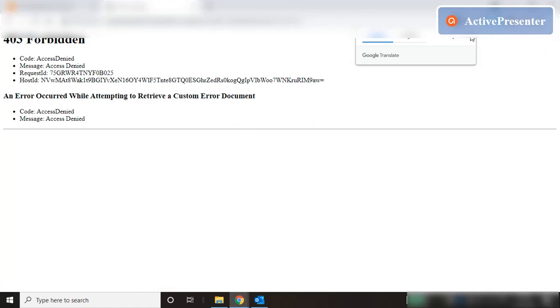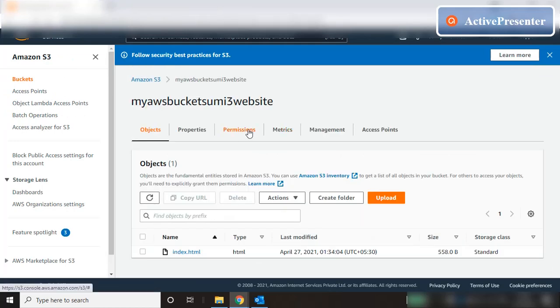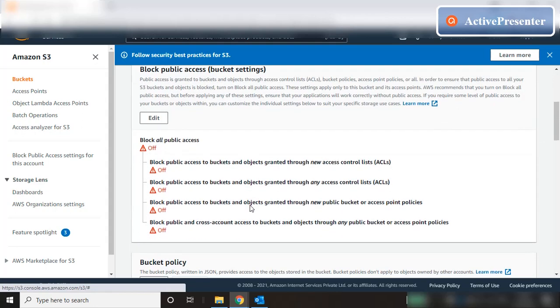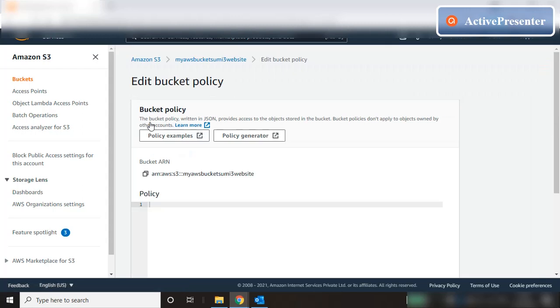So we have publicly opened the bucket, but still there is one more step pending. Let's see what the step is. So coming back to our original screen, we need to click on this bucket, and we need to click on permissions, and there should be a bucket policy. Yes, we need to click on edit, and let me just refer to the doc site for Amazon.